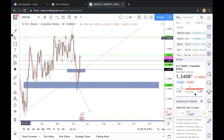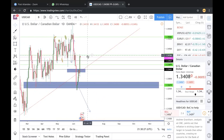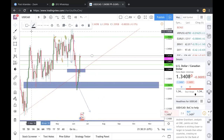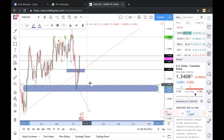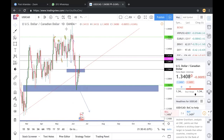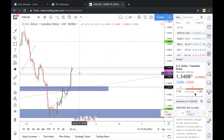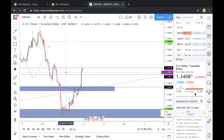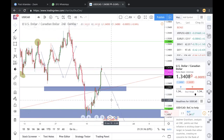Let me see if I can clean up for you guys so you can see. Let's just delete that. We can make this arrow block. So there we go. Now we have price breakout of consolidation to the downside. Heavy sell pressure. Now we have price retracing. It's exhausting. We're coming back here into the zone. We have a lower high being formed there. It's almost like a slight double top being formed, but this one is lower, so I like the indication for a sell. Let's wait for a large bearish candle to form here, possibly on the H4, before we get a sell back down right back into support. I like this trade. I really like this trade. I have a sell side move coming for this. This is something that I saw during the week. I'm hoping that we all can capitalize on it.